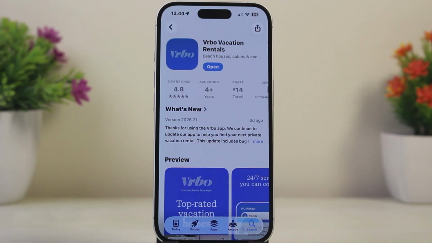Hey everyone, let's talk about how to fix Vrbo owner account problems. So to resolve this issue, if there is a login and an app problem, you can just simply clear the browsing data. You can start by clearing your browsing data. For web dashboard glitches, delete your cache and cookies.